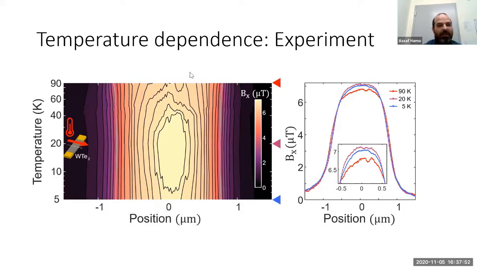Okay. Now if you go back to the 2D plot, it's more clear. If you look at the center here, you have a peak in the magnetic field between 20 and 10 Kelvin, and the profile is narrowest around the same temperatures. Yeah. You have a similar plot for the gold? You also have a similar plot for the temperature dependence of the profile of the current in the gold part? Yeah, but it's the same. So it will not change with temperature? No, not at all. Okay, good.